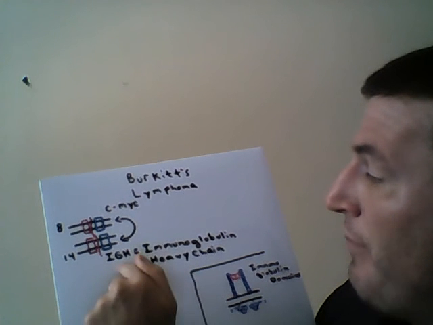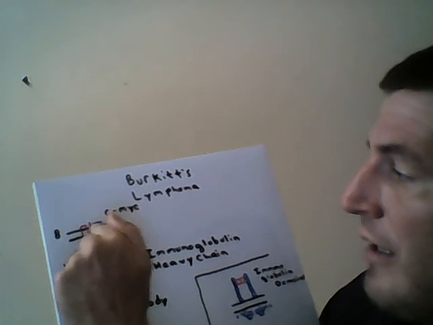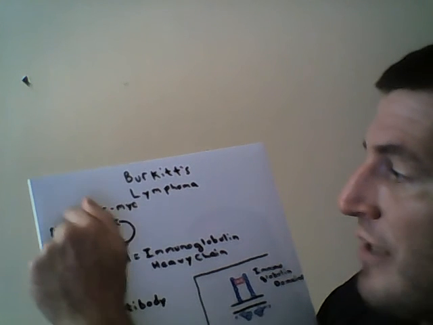What happens to the immunoglobulin heavy chain allele goes up to 8, and that has a very slow acting promoter region, and that really doesn't drive towards cancer. If anything, it's going to drive towards a lower immune response, because now it's going to make the immunoglobulin heavy chains at a much slower rate. Therefore, there's going to be less antibodies. So it's going to be kind of a partial loss of function of an immune response, but not a loss of function or gain of function that's going to drive cellular proliferation.